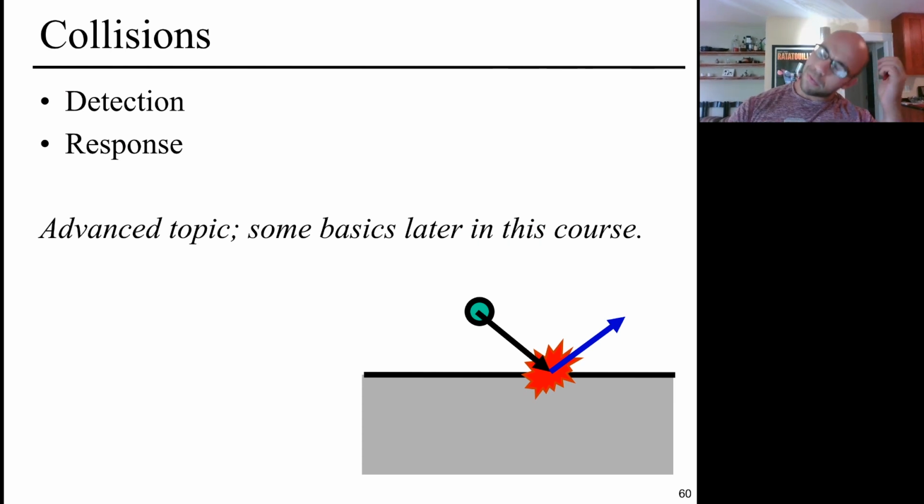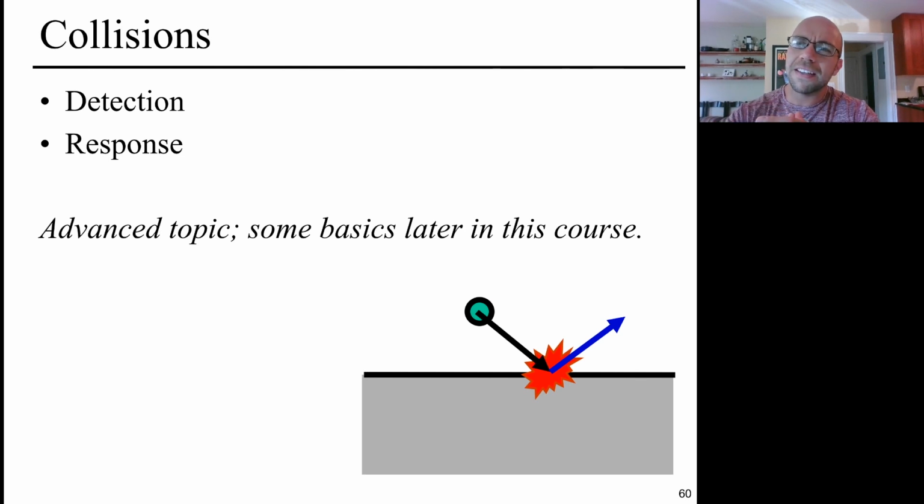So other sources of force that appear and are really important to handle in a graphic system include collision. Obviously, if I drop a ball on the ground, the ball gets an impulse and bounces back up. We'll talk about some of the basics of collision later in this course. They're a little bit tricky to resolve mathematically, right? Because you have to come up with the right force so that the objects don't interpenetrate.